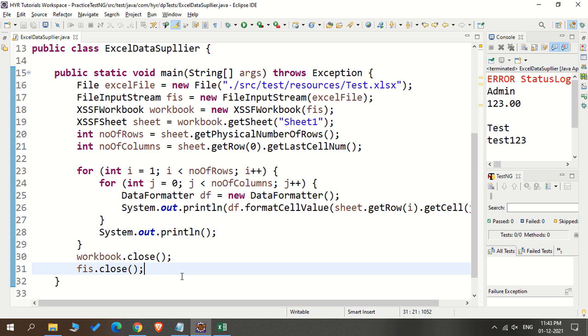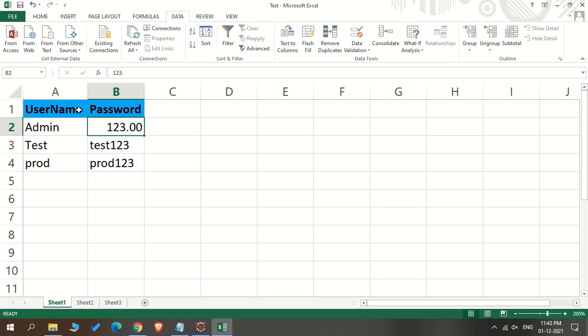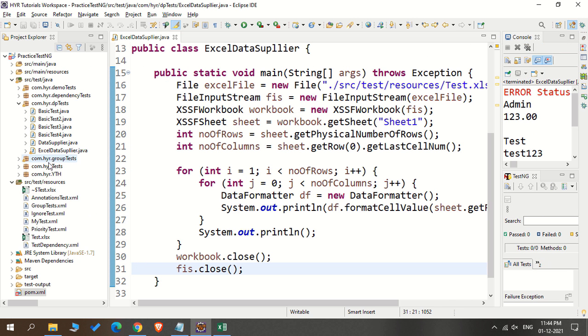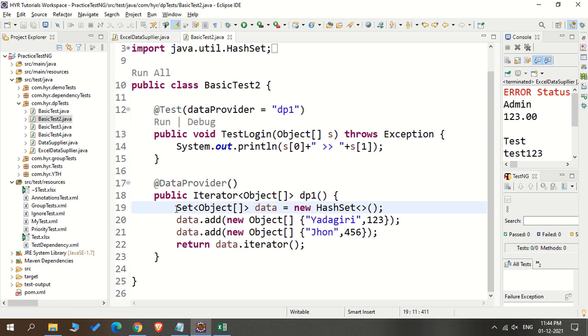Before that, we need to do one more thing, guys. Here the data is prepared in tabular format, right? Basically it's a two-dimensional array because we have two dimensions, rows and columns. If you want to store this entire data in some array, you need to create a two-dimensional array. Why am I talking about arrays here? That is because we need to supply the data to the data provider. Inside the data provider, you need to use one kind of array, or an iterator basically. If you look at any of these methods, you can either use a set of objects, an object array, or anything.